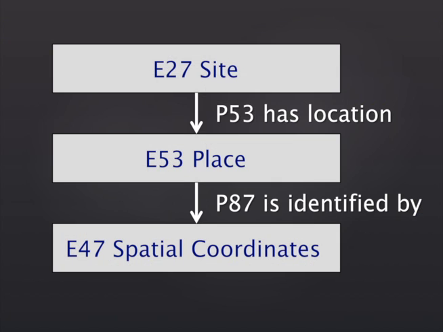In the specific case of defining a graph or structure for managing geodata in Arches, this graph represents a more realistic way of describing geospatial information — a better way of defining the relationship between an entity and its descriptive geometry. We've used the CRM to inform the graph: a typical way to look at this is to say that an E27 object, a site, has a location that is a place, and that place is identified by a suite of geospatial coordinates. This is a very simple graph implemented in Arches specifically for managing the relationship between geodata and cultural heritage resources.